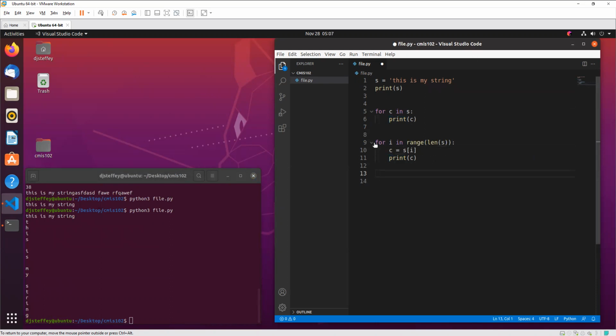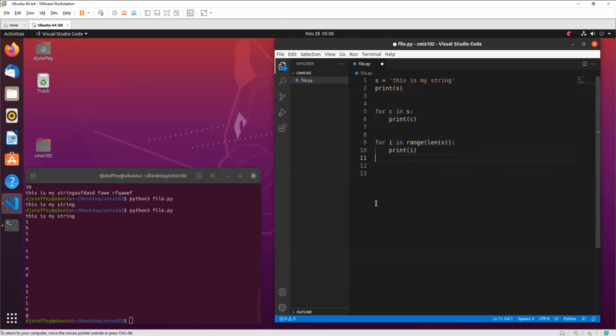So what is this doing? This is also doing a loop. We discussed at the top, the length of S tells us how many characters are in it, right? And I think for this string, there were 17 characters. So this length of S is just the number 17. So what does this I in range of 17 do? It lets you do a loop and it will count up that many characters.